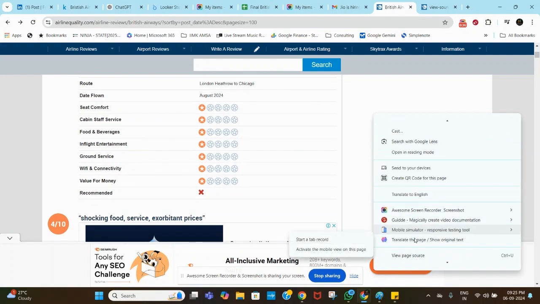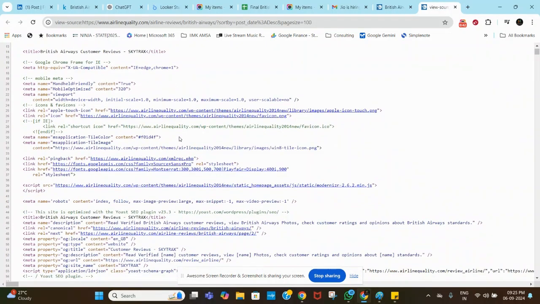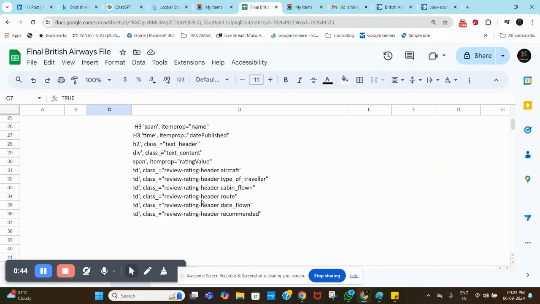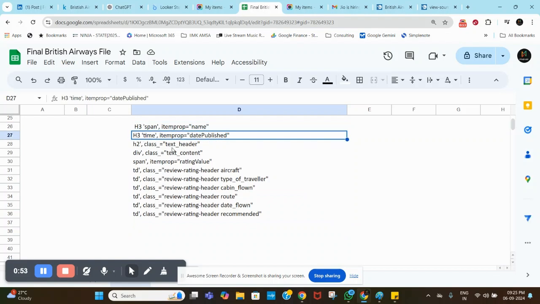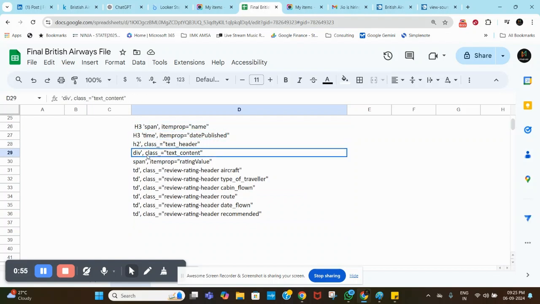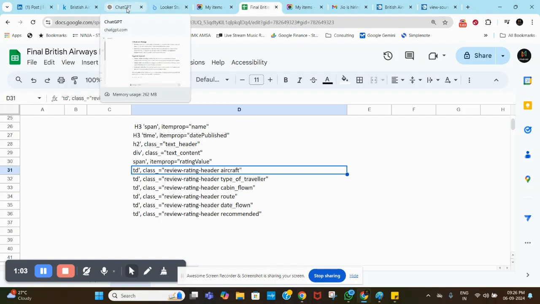We went to inspect element to see which tags contain this text. We saw that there are different tags like H3, spans with item property names, various item property names like date published. We got the text in the H2 class, div class, and various TD classes, all the data containers or tags. Then we went to ChatGPT to create the code for that.